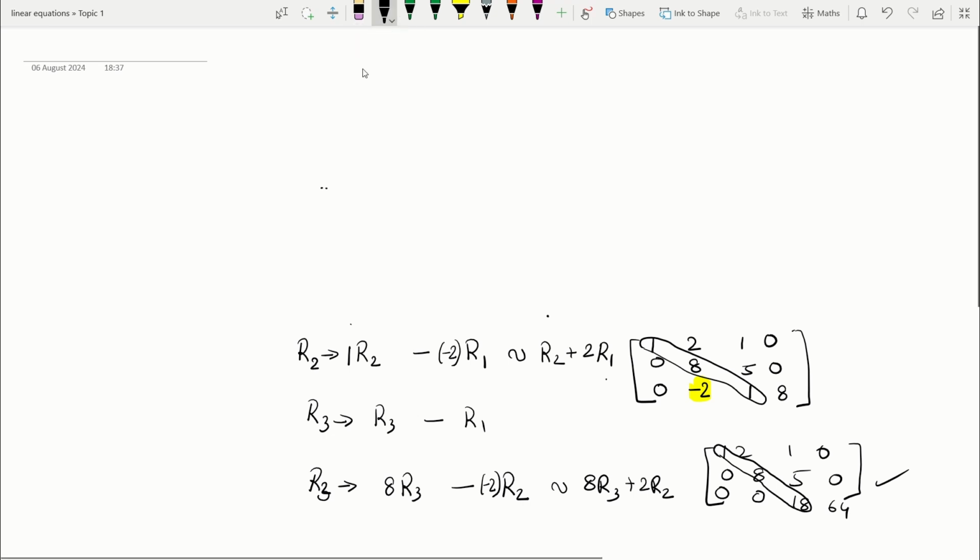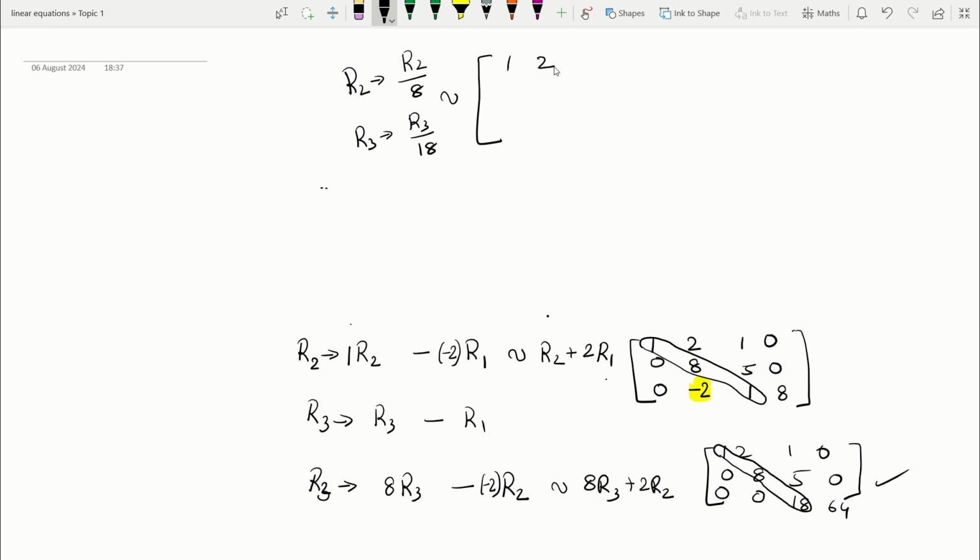For that, what you have to do, I am going to clear this. For each row, whatever the non-zero element is, please divide by that. That's all. That is the last step in this problem. See here, I'll do that. R1 already has 1, not required to disturb. R2 implies R2 by 8, and R3 implies R3 by 18. That's all. See how our matrix will convert.